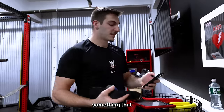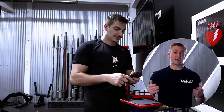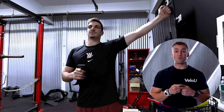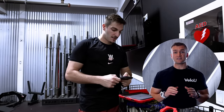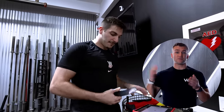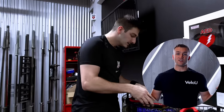Okay, so this is something that we do. It's called arm care. Let me actually explain what Joe is testing here. First, we're looking at his strength numbers, mainly in comparison to body weight and his overall strength. Joe is very, very strong, so he's in a great place there. The big thing that we're looking for with him is, A, retention of strength, how much strength he retains from bout to bout. And then what we're also looking at is rate of force development, which is how fast he's actually creating that strength. If those two numbers are good for Joe, he's good to throw.